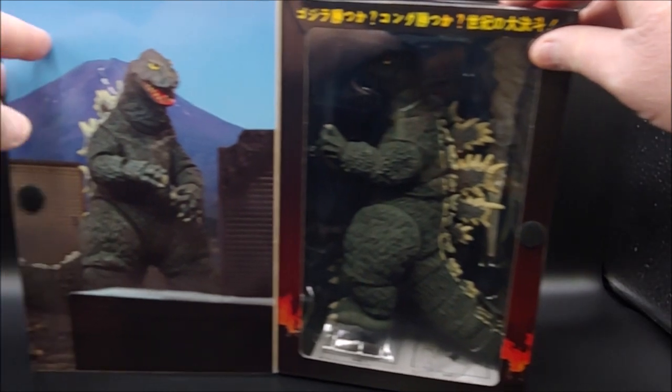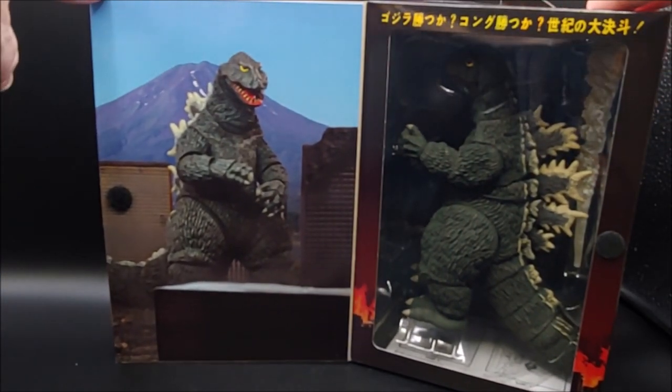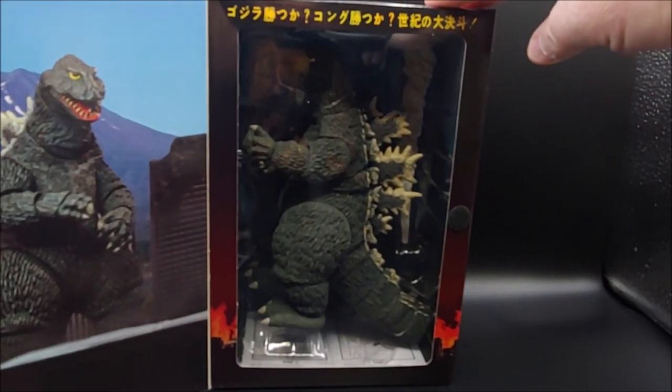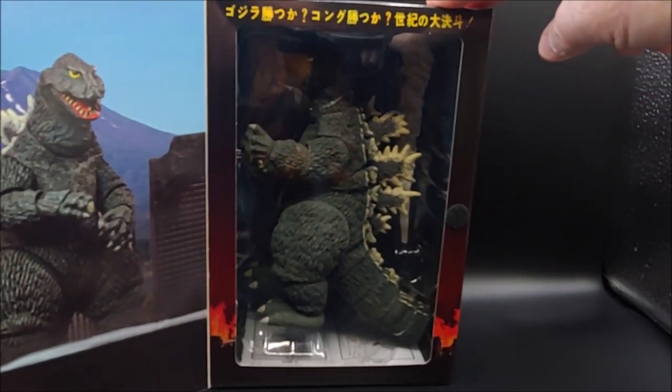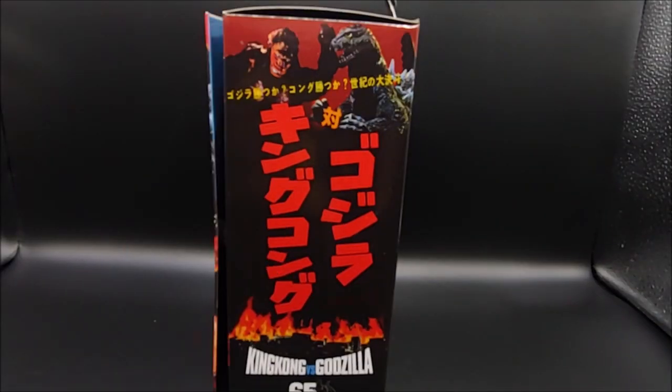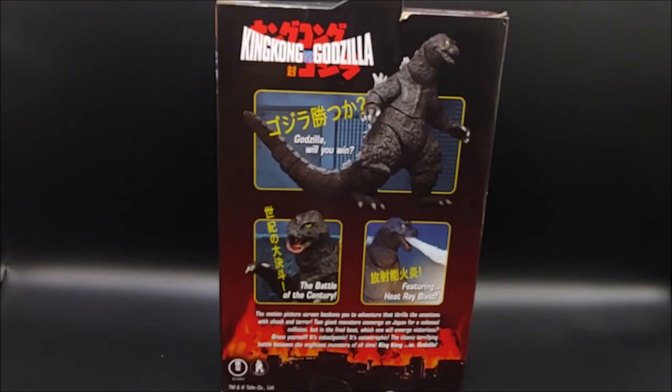And opening it up, on the left-hand side here, we can see an image of the Godzilla figure with a background of Mount Fuji. And on the right-hand side, a clear window pane where you can see the figure of Godzilla. Here is the left side of the box, and the right side, which is identical to the left side. And here's a look at the back of the box, which shows the figure along with its heat ray blast accessory. And on the bottom, there's a description of the battle between King Kong and Godzilla.